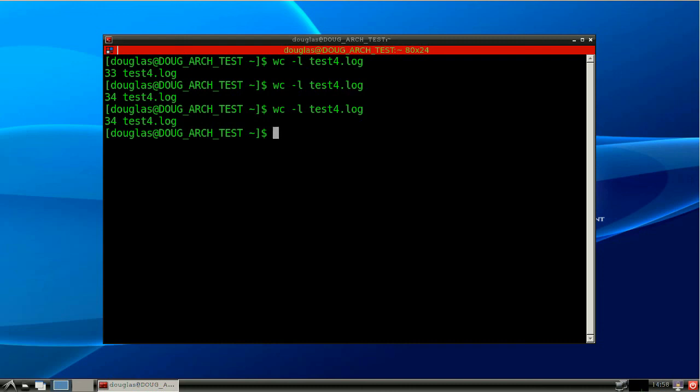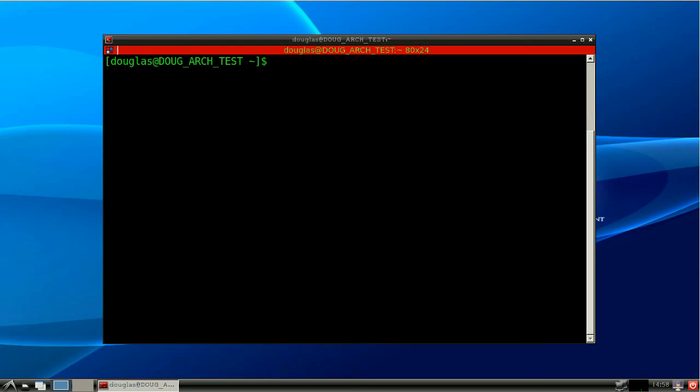Alright, so just to quickly recap everything that we have talked about over the course of this video, when a process is running inside of a bash terminal, it's assigned a job ID. This job ID is unique to the terminal, not to the entire system.